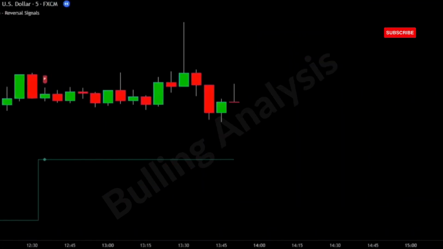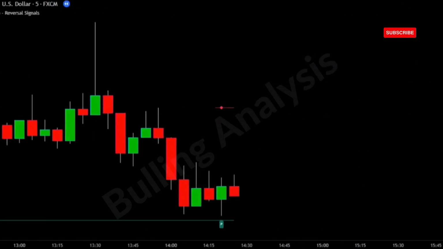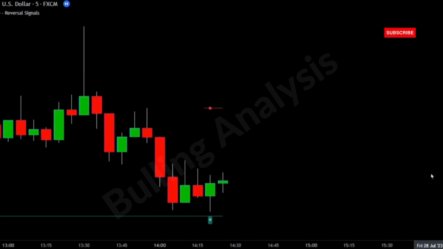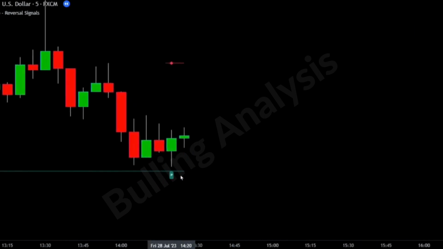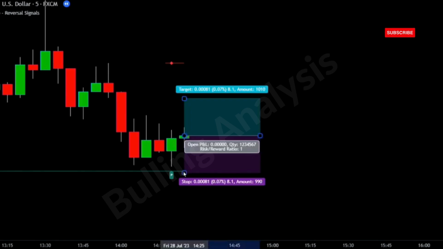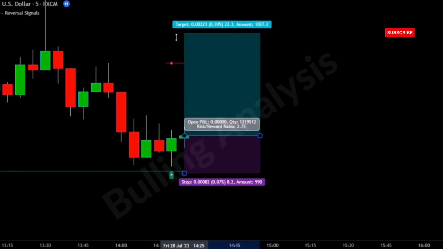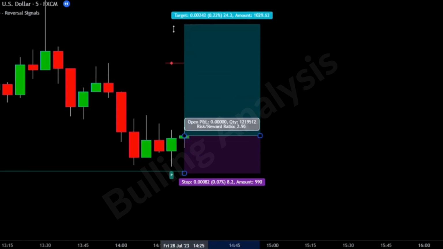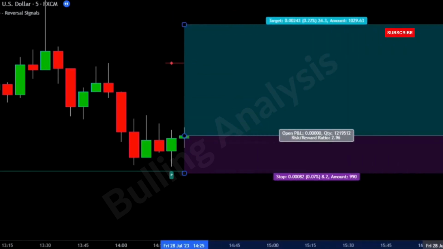But wait, I have a valuable tip to help you avoid false signals. Make sure the market is as close as possible to the support or resistance level before taking action. The closer it is to the line, the higher the chances of a reversal. However, if the market crosses or breaks these lines, the signal becomes invalid, and it's best to avoid taking the trade at that time. It's essential to manage your trades properly with this setup.